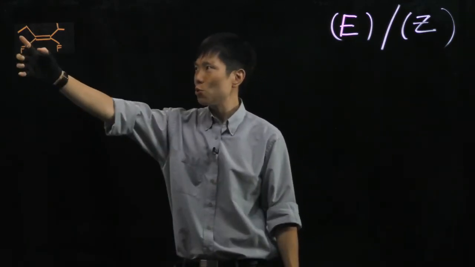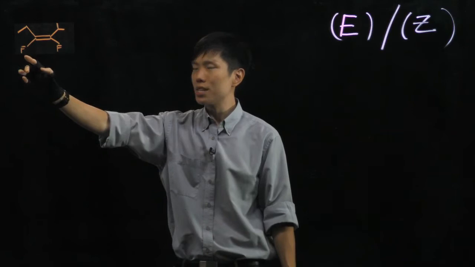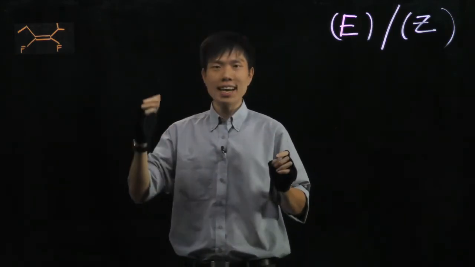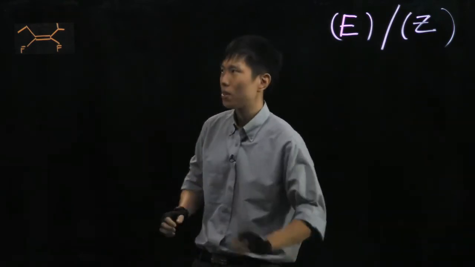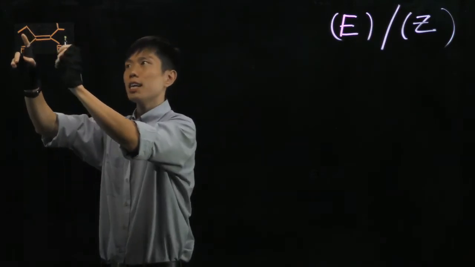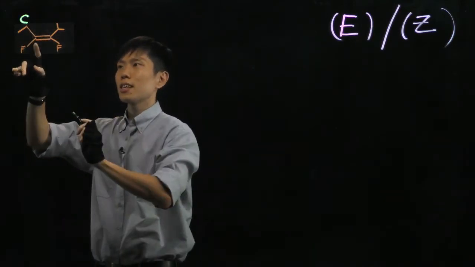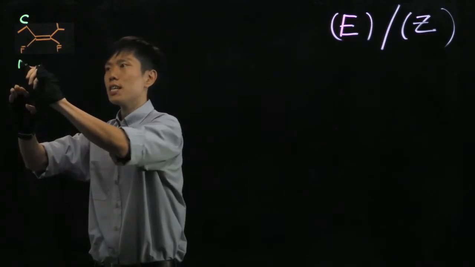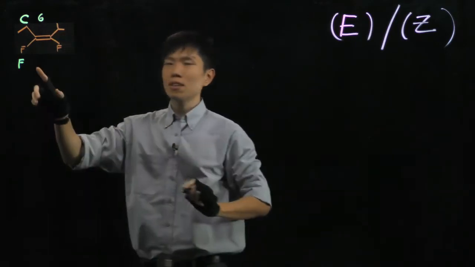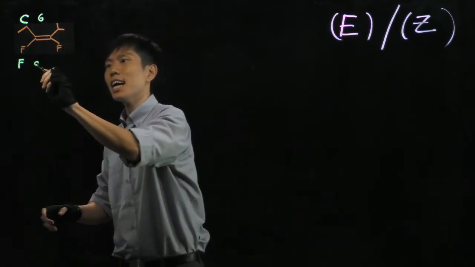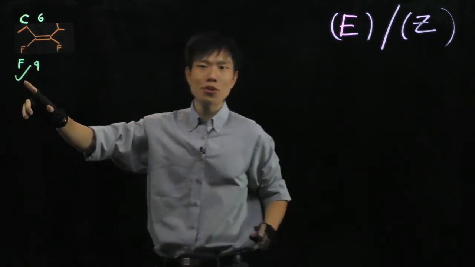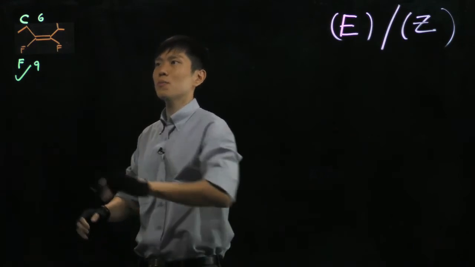So let's look at these substituents, an ethyl against a fluorine. Which is of a higher priority? For this, we need to use the fingers again and go atom by atom. Emerging from this carbon here, we go up, we reach a carbon. You go down one, you have a fluorine. So carbon's atomic number is 6. Fluorine's atomic number is 9. 9 is greater than 6, so you check fluorine as a higher priority, which is at the bottom here.